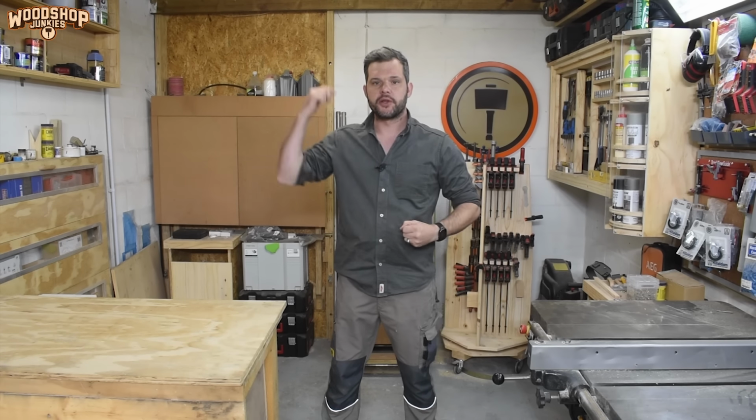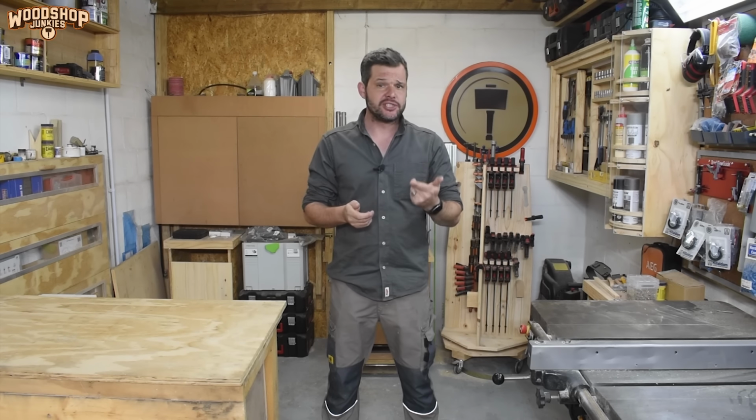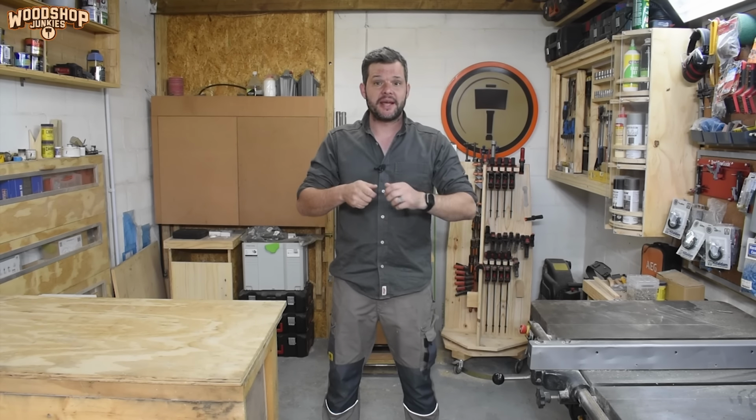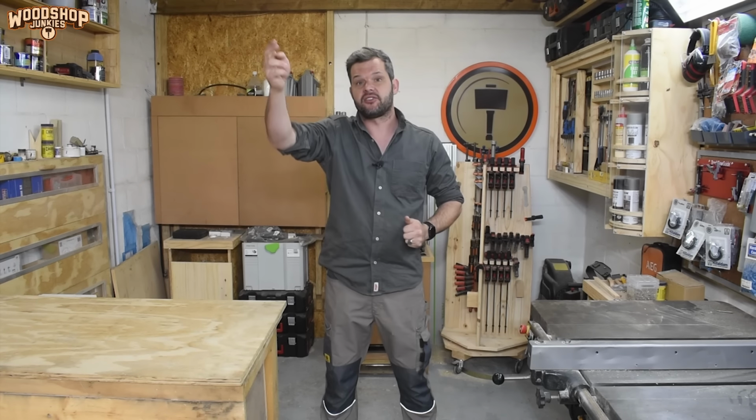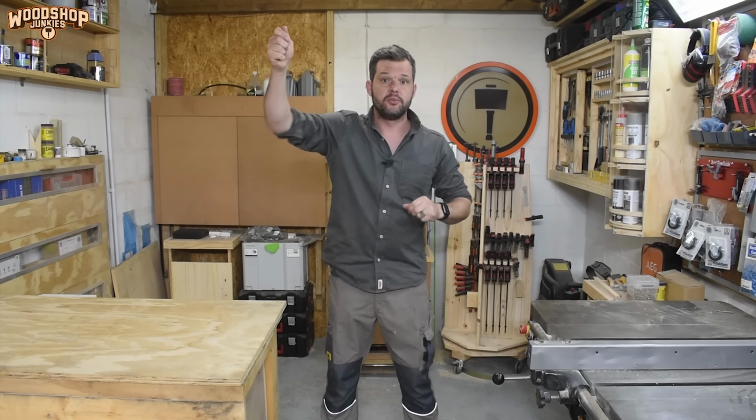Now, the first question is, how do I plan on creating a mobile power point overhead or mobile air point overhead? I'm going to start by using a system that you have probably seen before, which is taking a steel wire rope and adding it under tension down the length of my workshop, creating a mobile rail system for the power to move along.